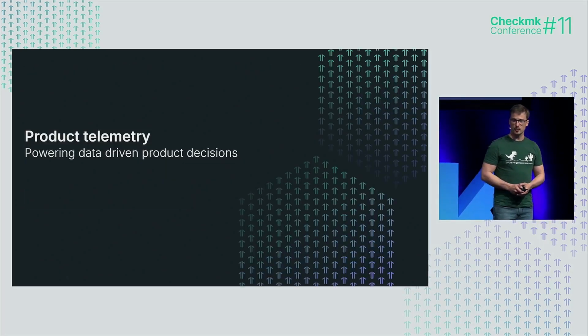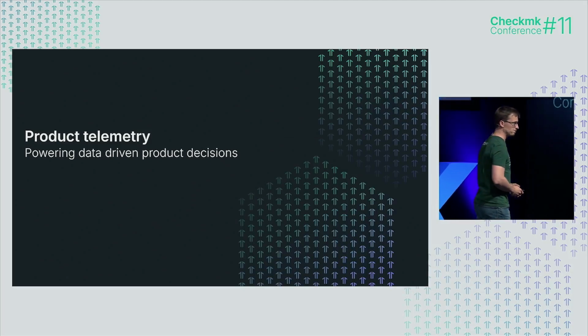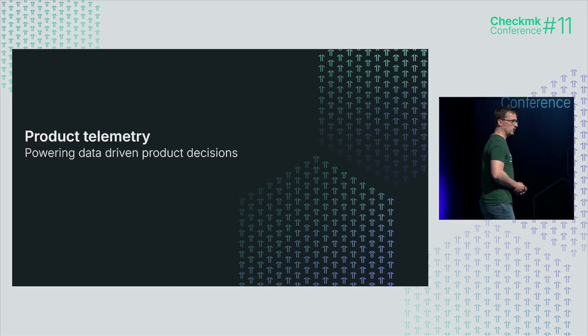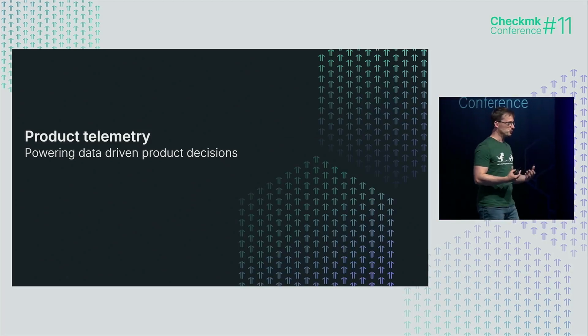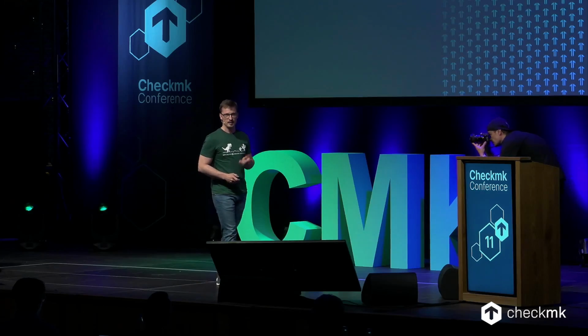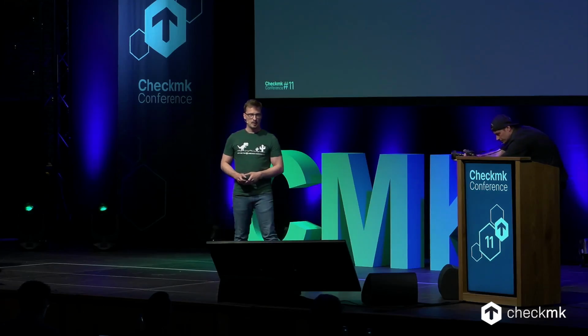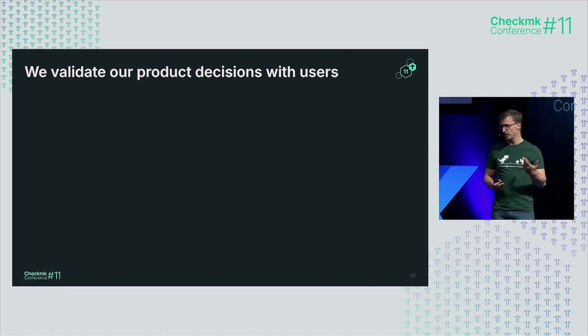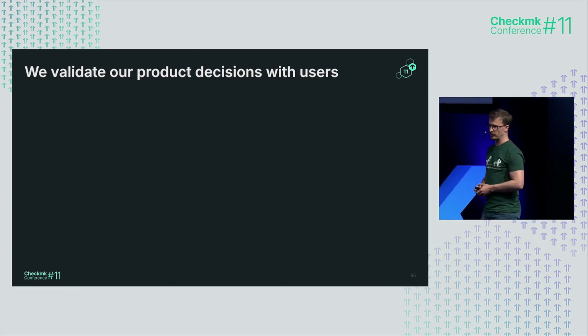Coming to the next topic, product telemetry. This is actually not a feature primarily for you as a user. You will likely not see much of it. This is a tool for us, for Martin's team, to make the right decisions when thinking about what to do next in the product. We want to understand better how Checkmk is used, and in the end, want to make the right decisions to improve Checkmk in the best way possible. And we think the product telemetry can help us a lot there.